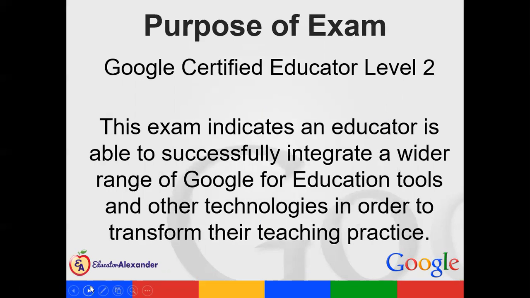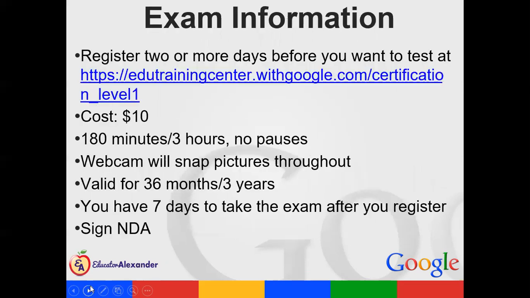When we move to the level 2 exam, that is to indicate that you are deeper into Google, not that you just kind of know how to use it on the surface in the classroom, but that you are integrating not just Google, but other tech tools in your classroom as well. So it just shows a deeper level of using technology and Google in the classroom. Now, if you want to become a certified trainer or an innovator, you do have to have level 2 certification. So it is a process. If you're starting your journey with level 1 or you're continuing with level 2, it's really good if you plan on becoming a trainer or an innovator later.